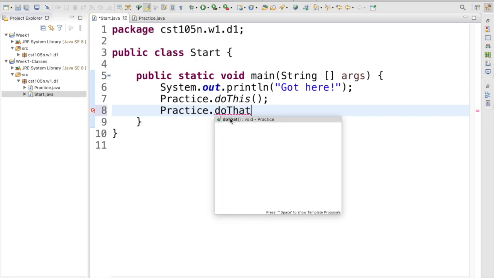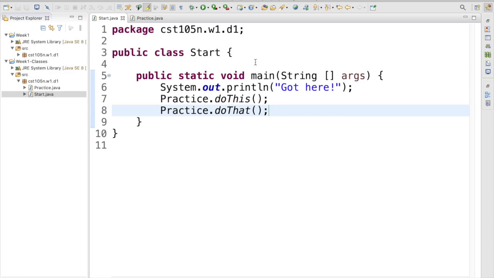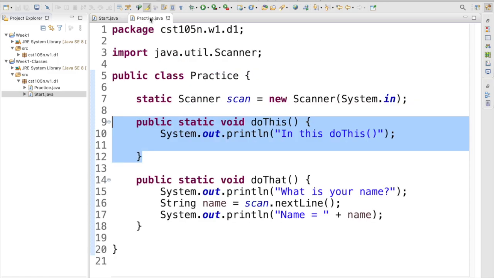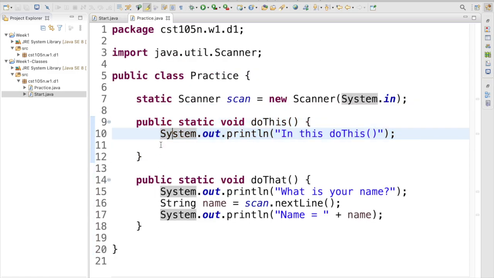Eclipse is already telling us, hey, I got this method that you can call if you want to. We're going to let Eclipse populate that. So now I've got a printout, got here. Then I'm going to call the method do this, and then I'm going to call the method do that. Both of those are in the practice class, a separate class, over here: practice, and then do this and do that.